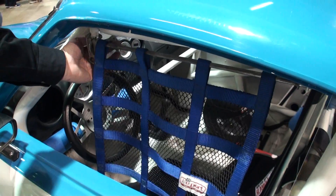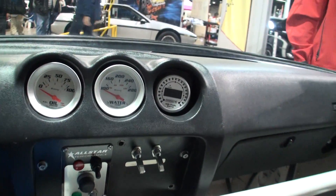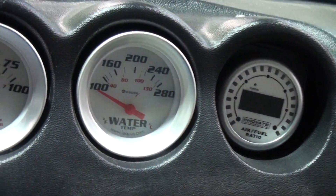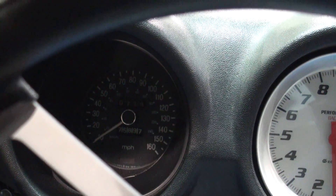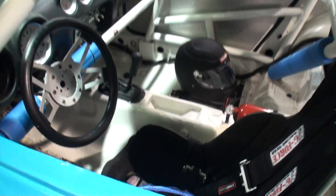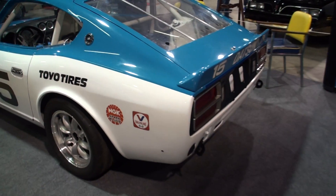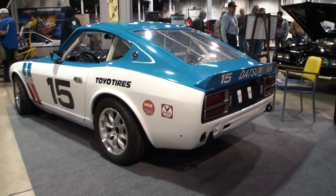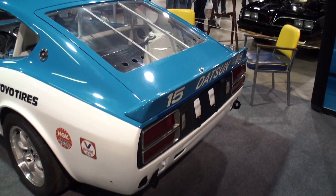This is all set up strictly for racing, period racing. This is set up for racing as it was in the 1970s. And as you can see, it's completely cleaned out — just the bare necessities. These cars back in the 1970s, from 1970 to 1979, won the SCCA production class, with the last year in '79 with Paul Newman racing one.